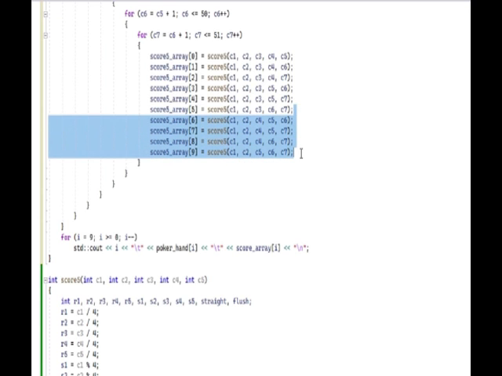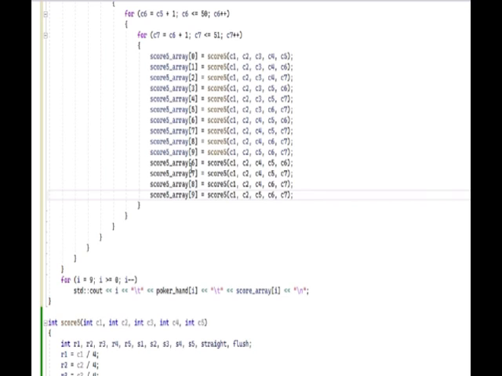So I'm going to grab these lines here and copy and paste them. So here I change this to element 11, 10, 11, 12, and 13. And I'm going to change these C2s to C3s.